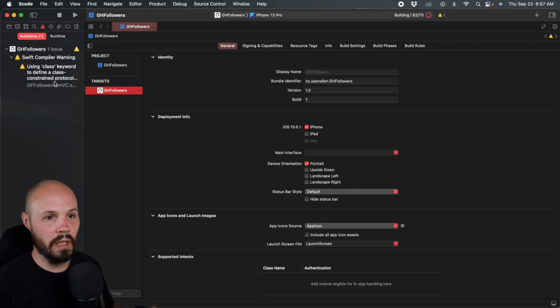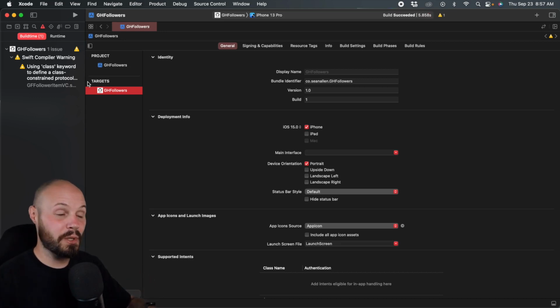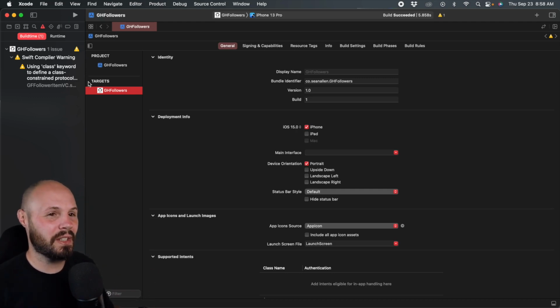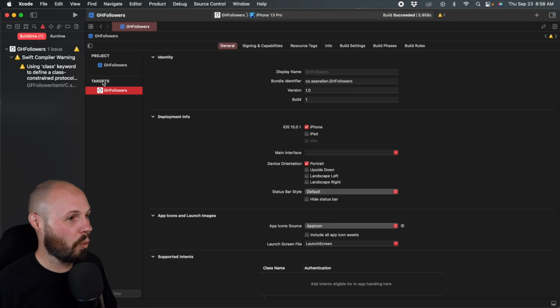Okay, there's one. Sometimes it depends on the Swift update and the iOS update. Sometimes you can get a ridiculous amount of errors. Back in the day when we did the Swift 2 to Swift 3 update, doing what we're doing right now was a nightmare. Everything was broken. It's gotten a lot better since then. As you can see, we only have one warning.